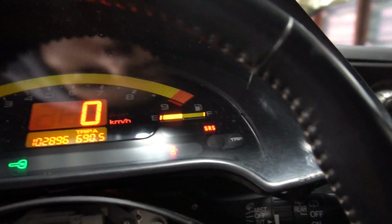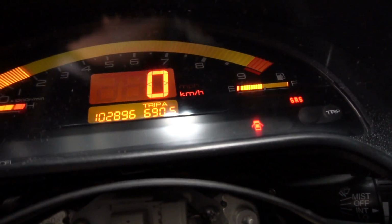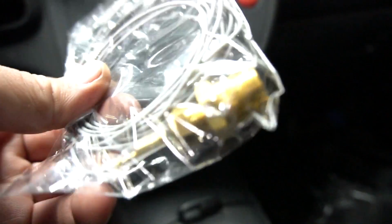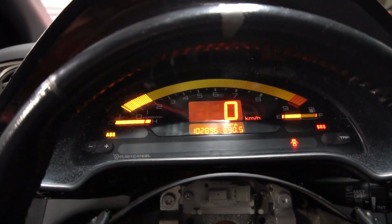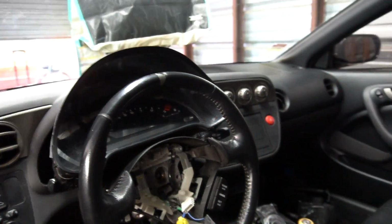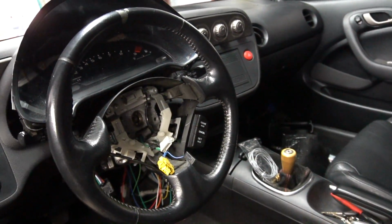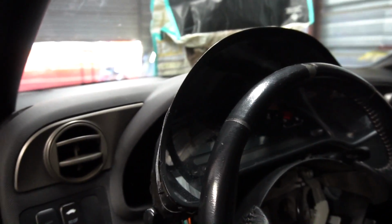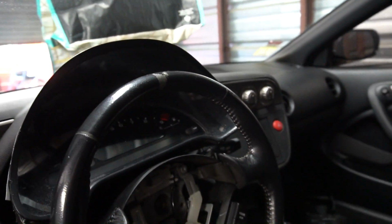The gas is working. I did do the little knob thing piece here. I gotta put that in. Yeah, that's all working. So now I just gotta run this temperature thing to my upper housing. So yeah. Nice. Yeah, that's where we're at, man. I'll be back tomorrow. We'll finish this up and take it out for a drive. So I'm not gonna put this video out until this thing is all in. Like I said, I want to try and fit this all the way back. So we'll see what we can do with the back there and see if we can cut some of that plastic out and remove that bracket and see if we could get this really far in.